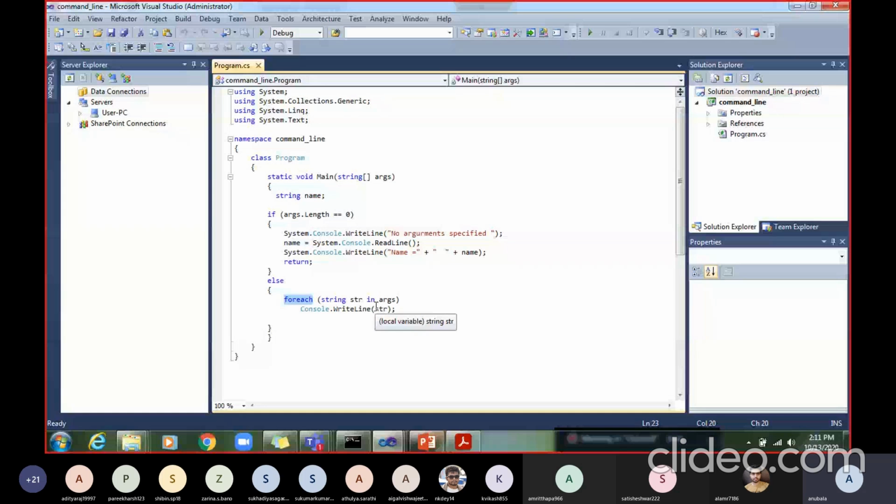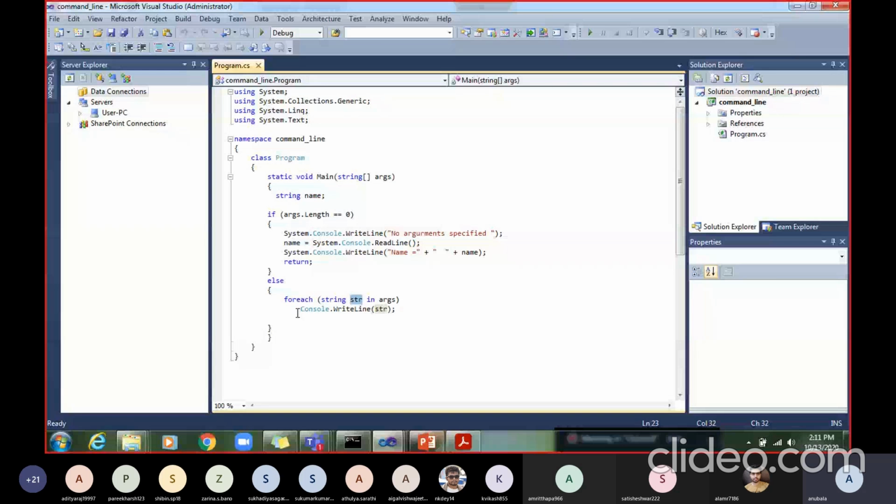What it will do is pick the first element from the array, and that value will get printed. Then it will pick the second value, and it will get printed. There is no condition given externally, that means as long as the array has values, the loop will keep executing. When the array has no more values, we will come out of the loop. So this is the program.